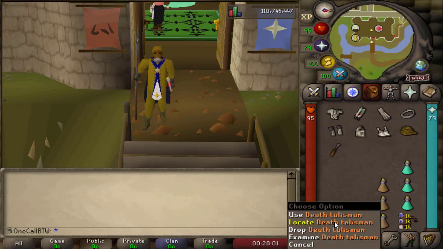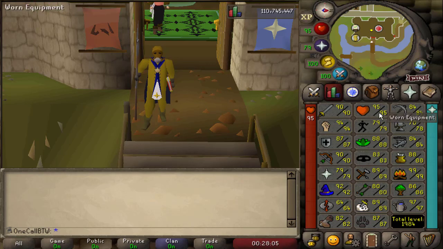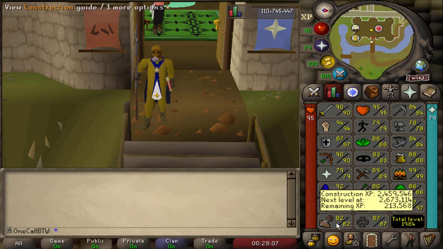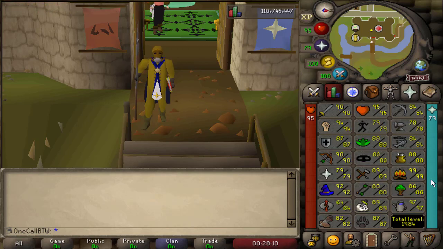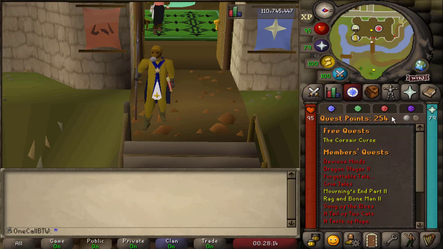Luckily, I now have the Death Talisman instead of having to do the typical Ironman way of turning in 50 items. But along with that, we're going to go ahead and start working on some of these extra skilling skills outside of combat and Slayer. So, let's go ahead and get on with the quest.